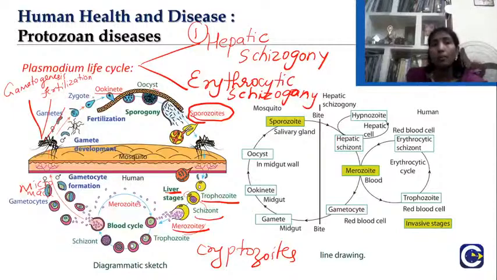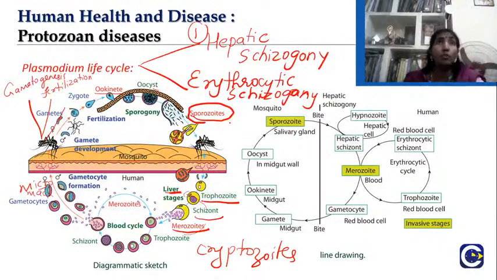The zygote is formed. Then the next step is called the ookinete. So after the fertilization we have the ookinete. From the ookinete we have the encapsulated oocyst, which will undergo a lot of mitotic division to form the infective sporozoites, which will be residing in the salivary glands of the mosquito. Are all able to follow this? Yes, students? Yes, that is why we call that hepatic schizogony and erythrocytic schizogony. So this is the entire life cycle.